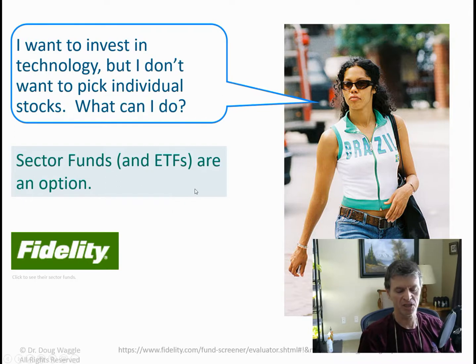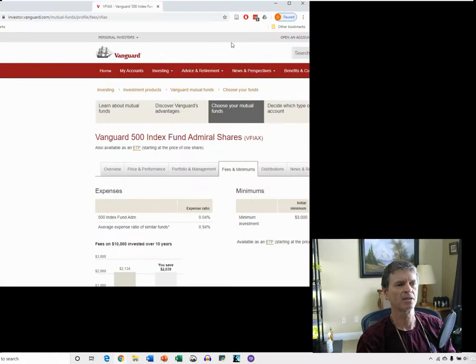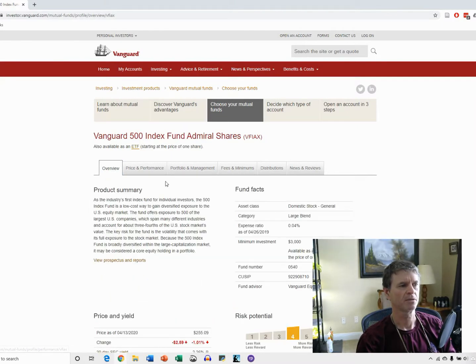All right, so that was index funds, a popular category. I've mentioned before already the S&P 500 index fund. So you go to Vanguard and you buy a mutual fund, and here it is. It's got the 500 stocks that make up the S&P 500 index, 500 of the largest companies. Minimum of $3,000, and it charges a very, very low expense ratio. We'll talk more about that later on.